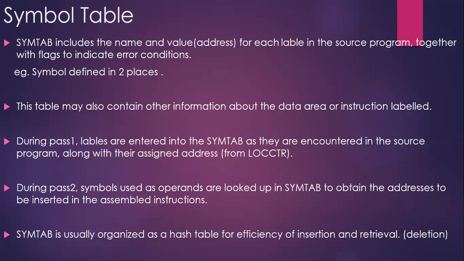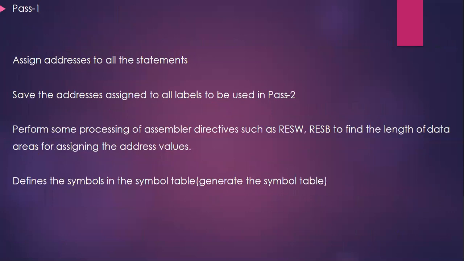Okay, then the new entries will be given. So deletion of content will be very rare, exactly. Okay, so now we'll see what is the job of pass one and pass two, and we will be discussing the pass one and pass two algorithm. Very simple. Okay, it looks difficult, but it's very simple.